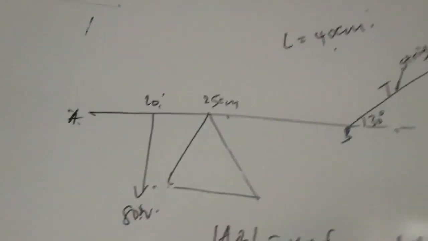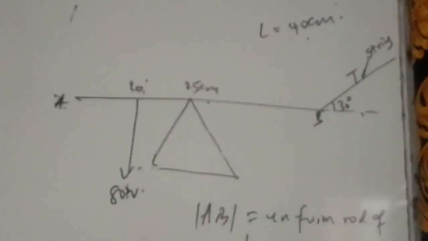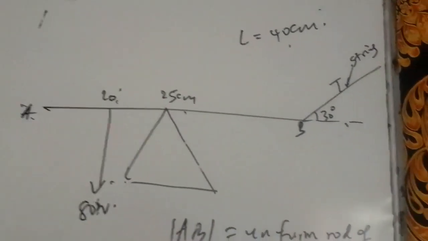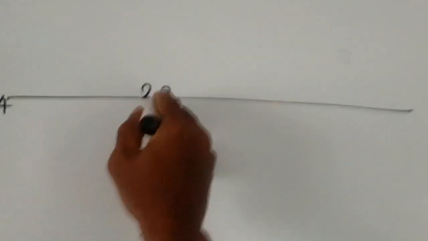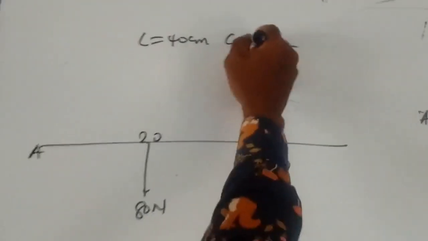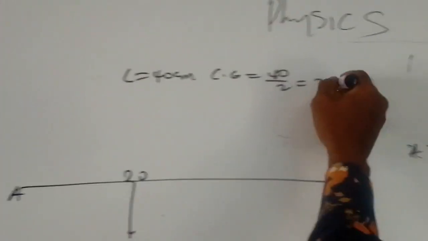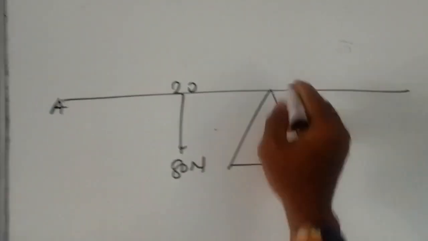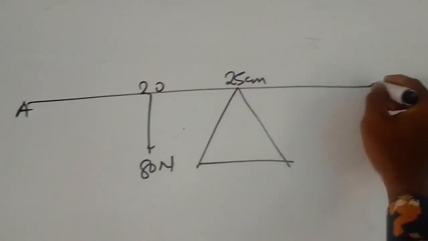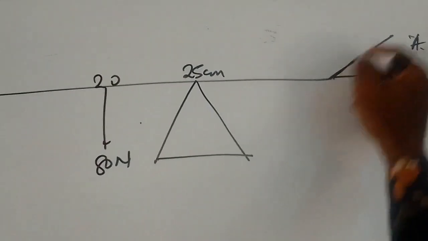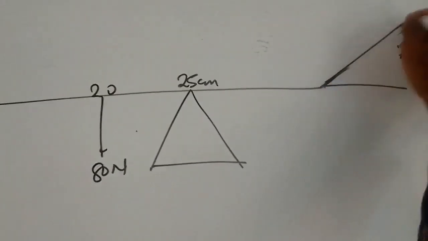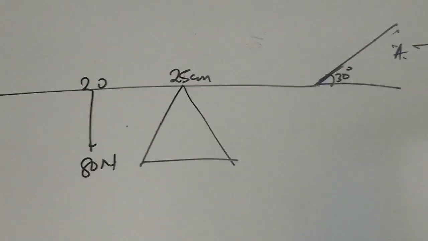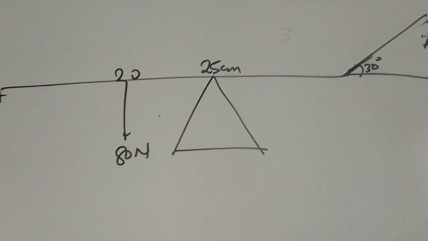So how do we resolve this problem? To solve this problem is not difficult. We have the string, we have to sketch it. So this is the center of gravity at 80 Newton, but the length is 40 cm. So the C of G will be at the middle, since it is a uniform body, giving us 20 cm. Here we have the pivot. The pivot is at 25 cm. We'll have a string down there, and that is making an angle of 30 degrees with the rod, or with the horizontal. We're looking for the tension. So how do we solve this problem?